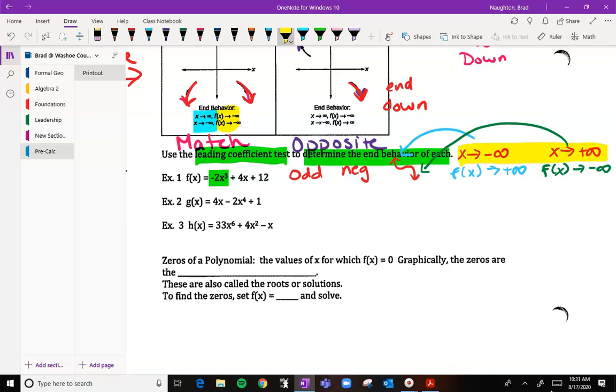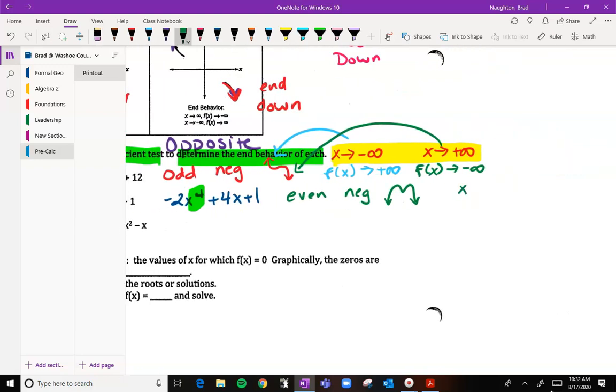So example 2. Example 2, check this out. It's hiding. It's in the middle. So what we should do in good math grammar is rewrite this, negative 2x to the 4th plus 4x plus 1. You don't have to, but good math grammar. Now let's look at our degree. Our degree is even, so they're going to go ahead and match. That's even. Let me help if I spelled it correctly. And then negative, once again, means that they're going to go down. So it's going to be something like this. Alrighty. So, ladies and gentlemen, boys and girls, we're going to say from the left-hand side, it's going down. And then on the right-hand side, it's also going down. Booyah.